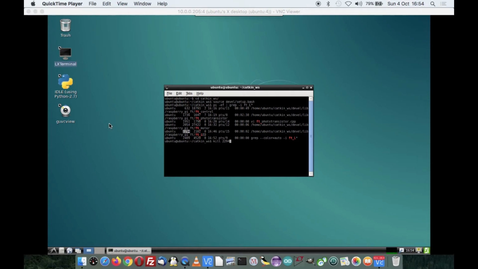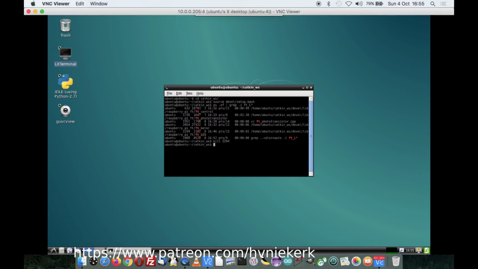So on this terminal, which is obviously still on the Raspberry Pi, I've selected with this command everything that is with ft underscore. I need this one, which is the fischertechnik LED. So all I have to do now is press enter, and I expect it then to have gone. And it is, sorry for the silence, but it is gone, so that's good.